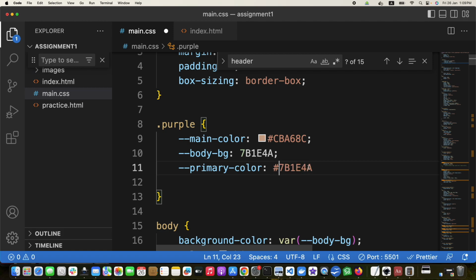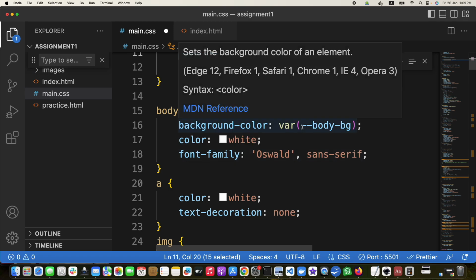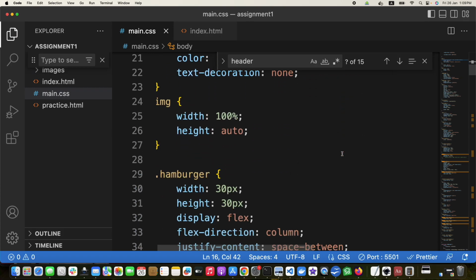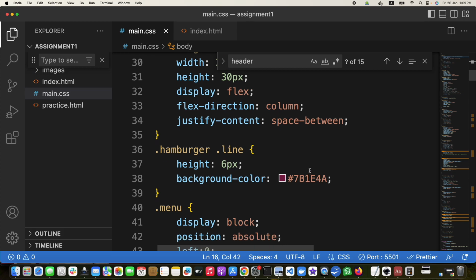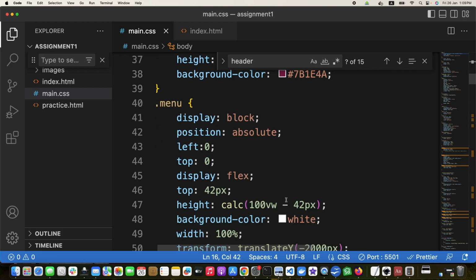This is fine, so we will remove it, and the body bg will also be the primary color. This way you can easily refactor your code as per CSS variables. Is this fine? Yes. So with changing this variable, we have now changed two things: this one and the body background color also. You have to think about variables this way.